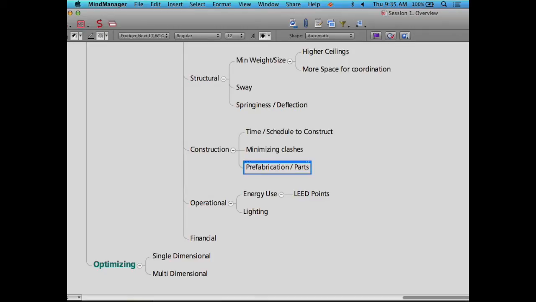I guess the point of all of this is that there's any number of criteria. And what's really happening is now that we have the ability to start looking at all these things and we're working on cross-disciplinary teams, we have a lot of different people who bring expertise to the table. It really does get to be a little bit hard sometimes to figure out what is the best solution. And the truth is, there's rarely a single best solution. There's often a whole range of different solutions that are pretty good, some of which are very closely clustered, some are very divergent from each other. But we want to be evaluating all those and understanding why we're making those decisions.